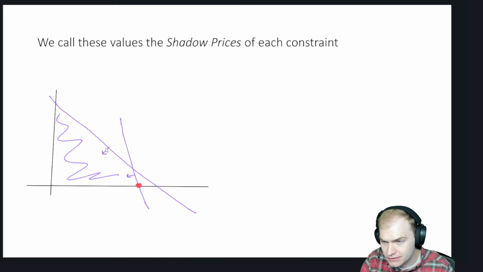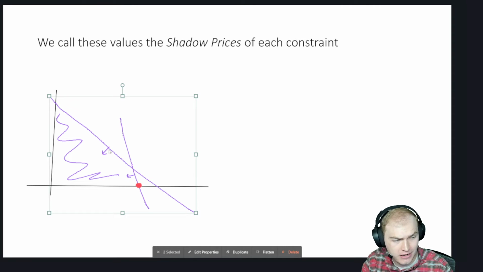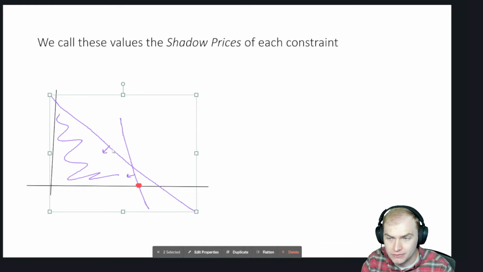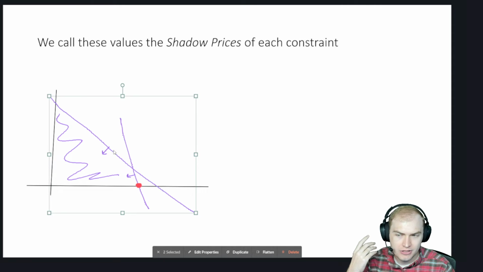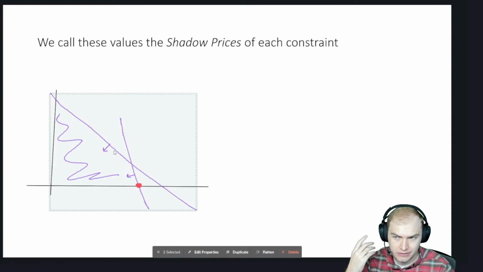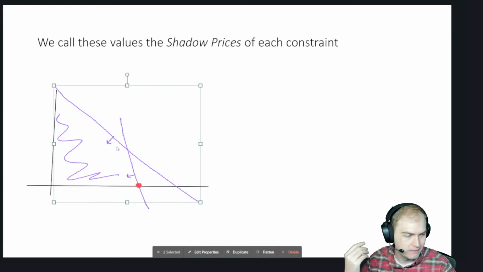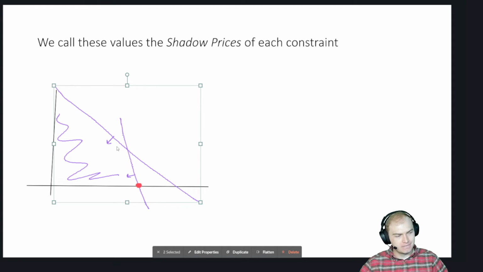And again, if it's not tight to a given primal constraint, the dual variable for that constraint will be 0 by complementary slackness. And changing that constraint around, perturbing it, adding or subtracting a little bit to the right-hand side doesn't change the optimal solution or the optimal objective function value.